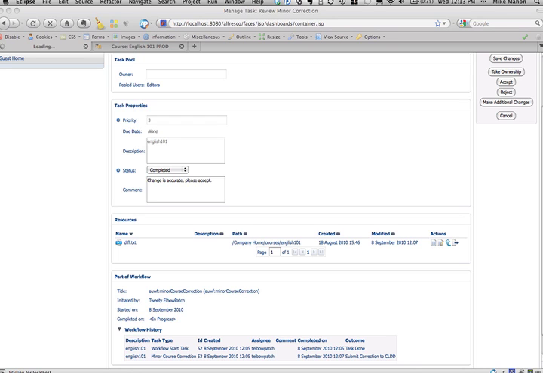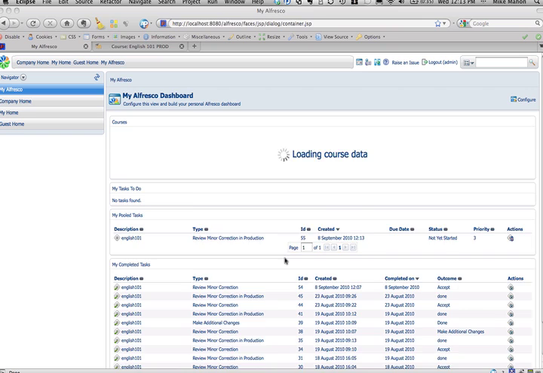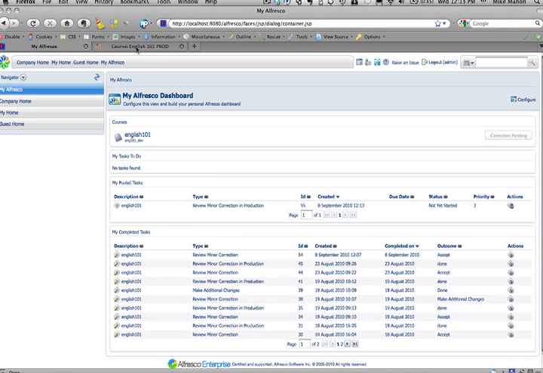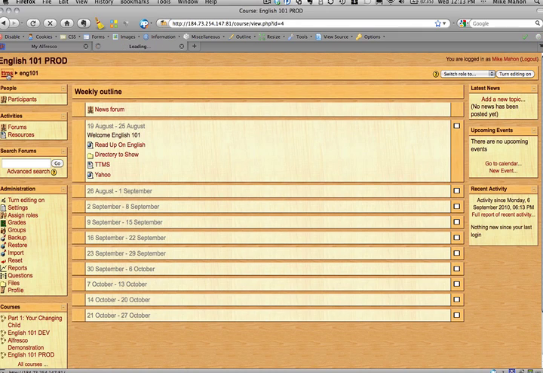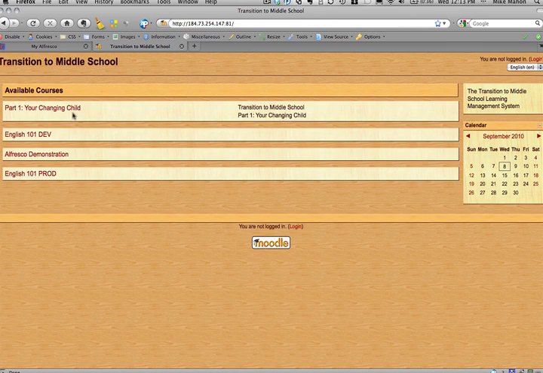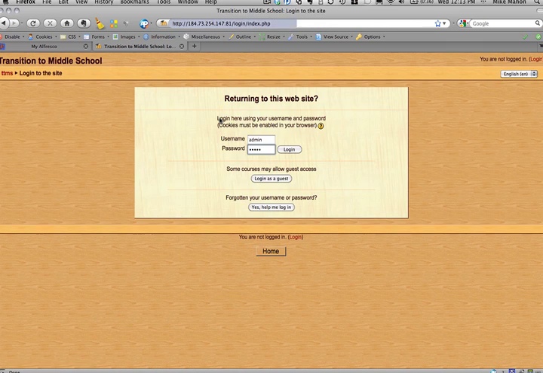Which again, this is running on my local machine, so it takes just a minute. So what you'll see now in the Moodle course, if I go back to here, I'll log out, I'll log back in as Mr. Elbow Patch.